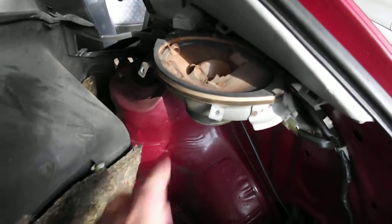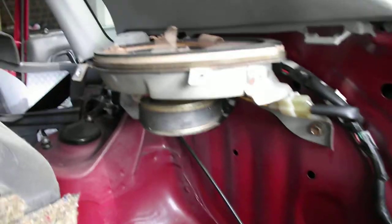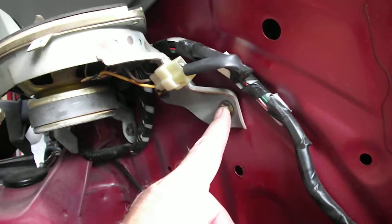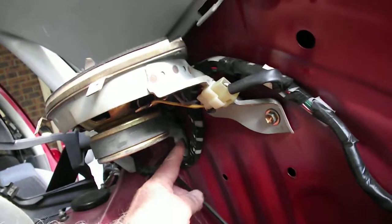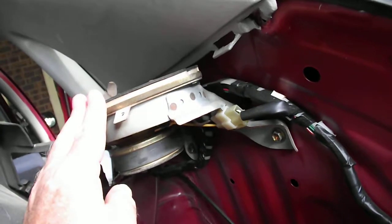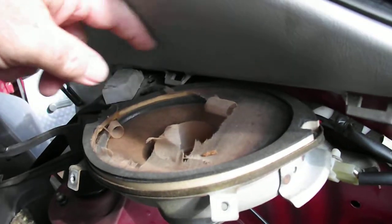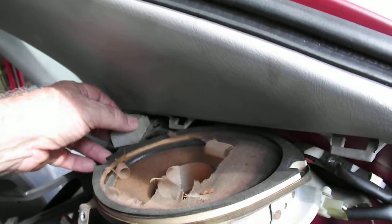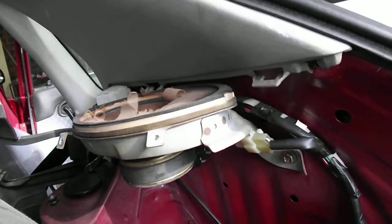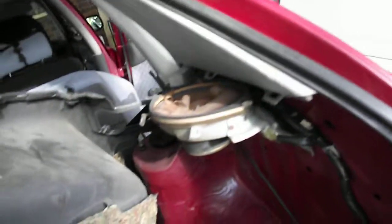Prior to that you can see the top of the speaker but can't access the other side. I apologize — I haven't actually taken it out yet because I don't have a new speaker to put in. But what it appears is: you undo that bolt and there's at least another one. Once you undo those, the actual frame holding the speaker should come off. The problem is this is so close to the plastic shield that you cannot undo the other side or even see how to undo it. So you have to unbolt the whole frame, take it off, change the speaker, plug the wiring back in, screw it back on, and then hopefully all this will clip back together again.